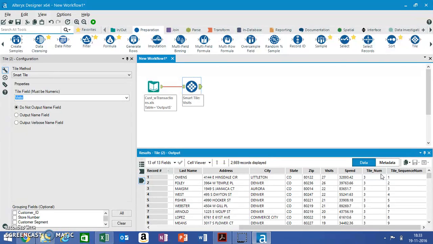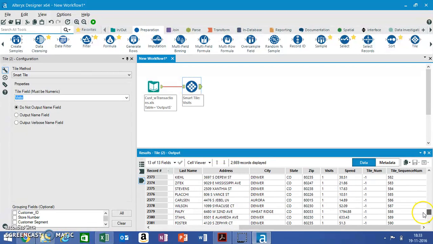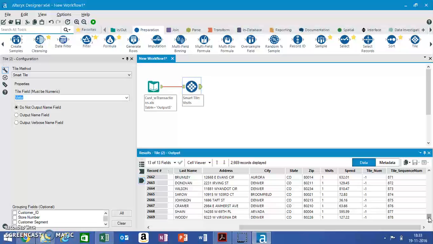If you look at the values of Tile_Num, that is group numbers, it starts with 3 and goes up to -1. That means there are a total of 5 groups based on the number of visits of customers, where group number 3 represents the customers with the maximum number of visits and -1 represents the group of customers with fewer visits.